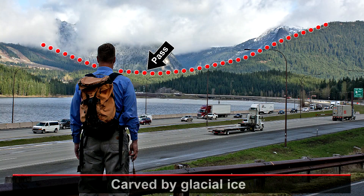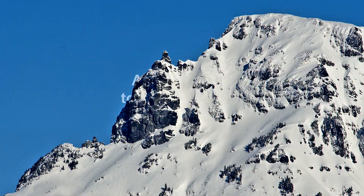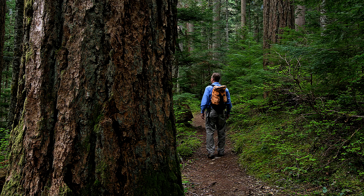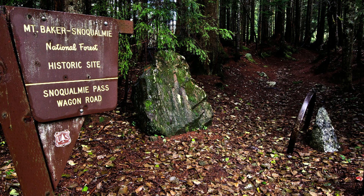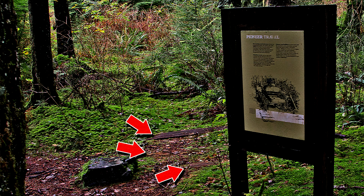For centuries, Native Americans used a narrow footpath to cross the Cascades at Snoqualmie Pass. Much of I-90 follows the old trail used by the Snoqualmie people and the Yakimas. The Indians told of deep snows, tens of feet deep at the pass — a product of the rain shadow effect. West of the pass, the forests were so dense that sunlight seldom touched the earth; huge trees towered hundreds of feet above the forest floor. Early white explorers in the 1850s, searching for a possible wagon road and maybe even a railroad, looked hard for a suitable place to cross the mountains. A decade later, wagons rumbled over the old Indian Trail through the pass.